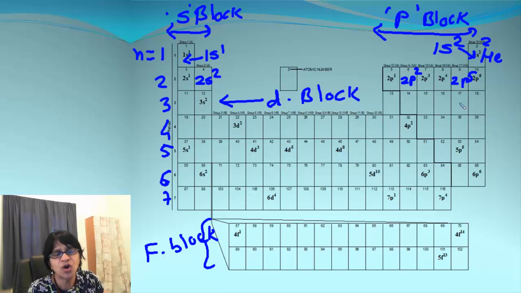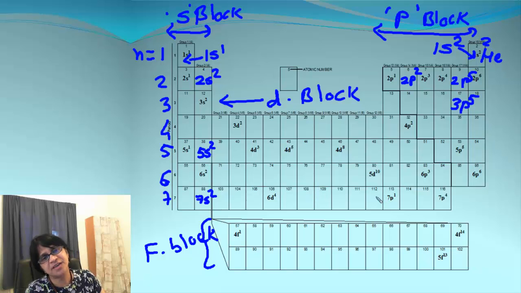If I just want to find out what I need to have, this is 17 as the atomic number, and I can look at row number 3 and I can count. It's 1, 2, 3, 4, 5, and I can write down 3p5. Or maybe if I'm in S here and this is row number 5, 5s1, the next one should be 5s2. If it is row number 7, this should be 7s2. So that takes care of S and P sublevels.